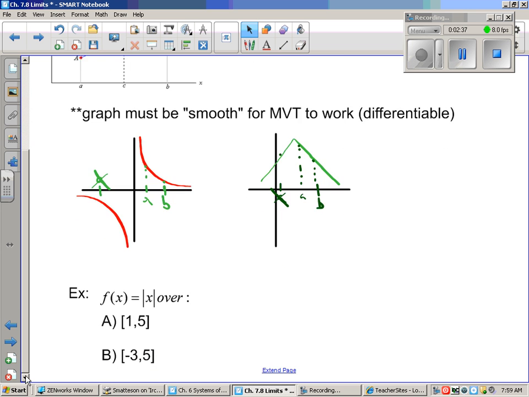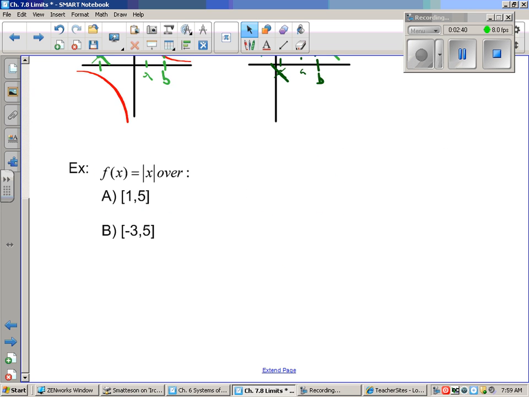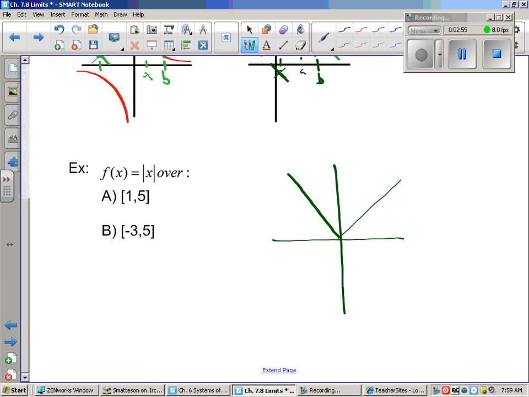Let's look at an example. In our example here, we have f of x equals the absolute value of x. So first I would encourage you to go ahead and graph that. My hope is that this is a pretty standard graph, y equals x being one that runs from first to third, and so the absolute value would just allow that to bounce up. So there's our absolute value of x graph.